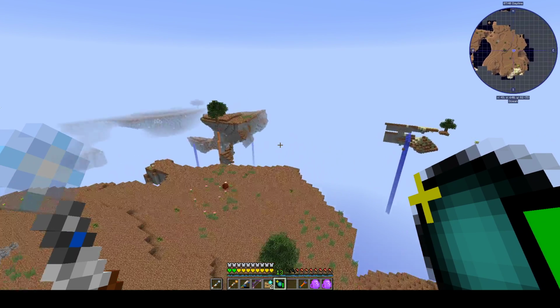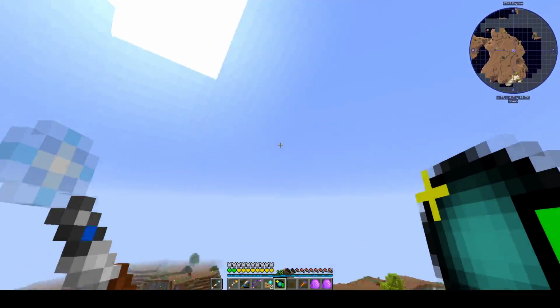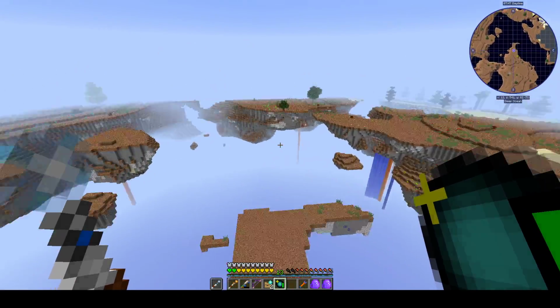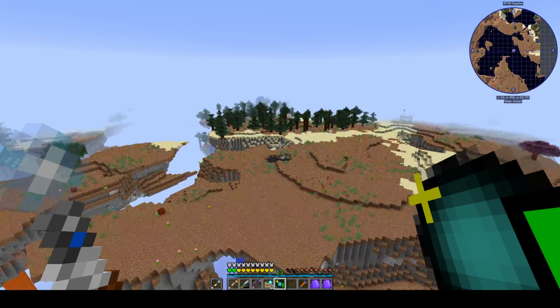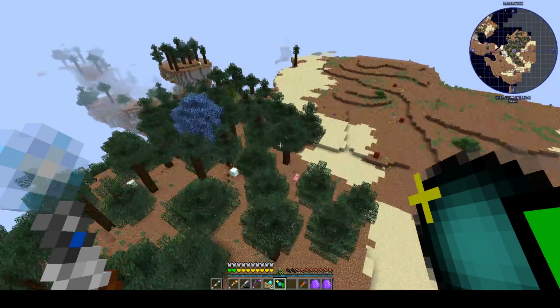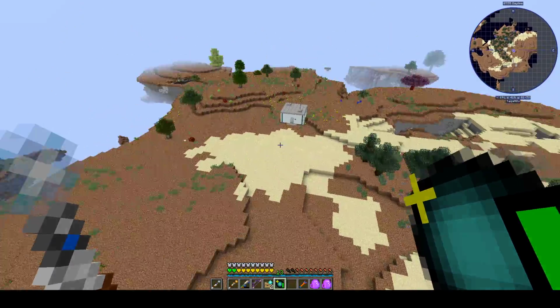This dimension looks pretty boring, quite frankly. It might be Eternal Day. I don't know. Looks like there are 2 suns. Definitely got some taiga biomes. Hey, there's some cows at least. Cows. Hey, here's what I'm looking for.